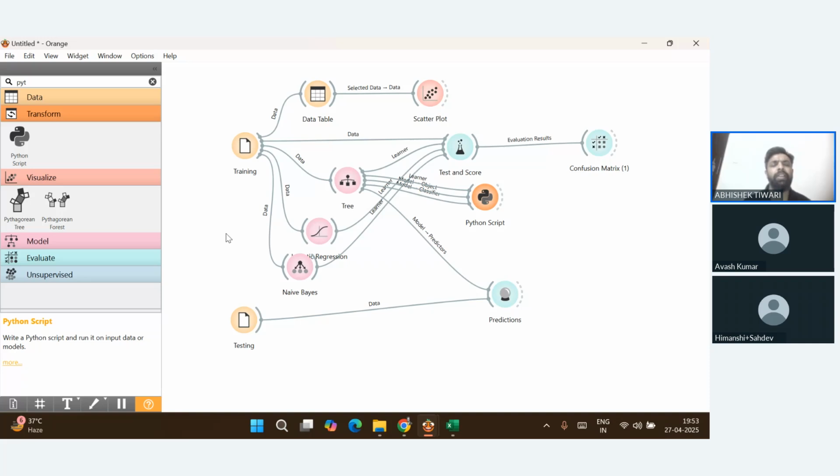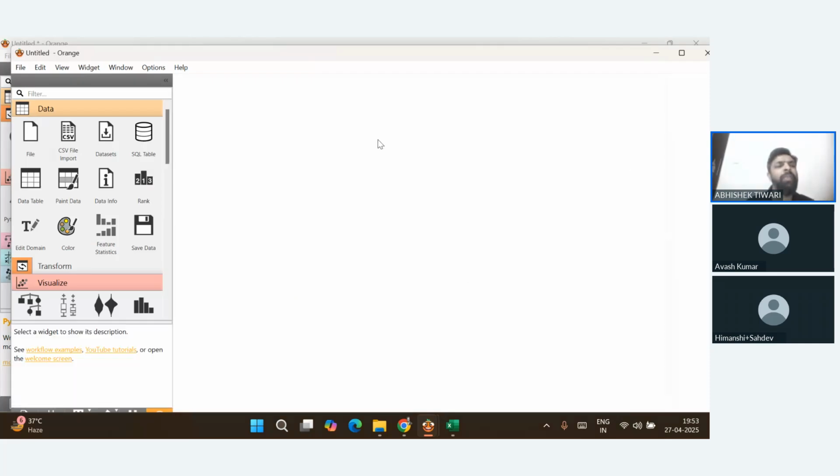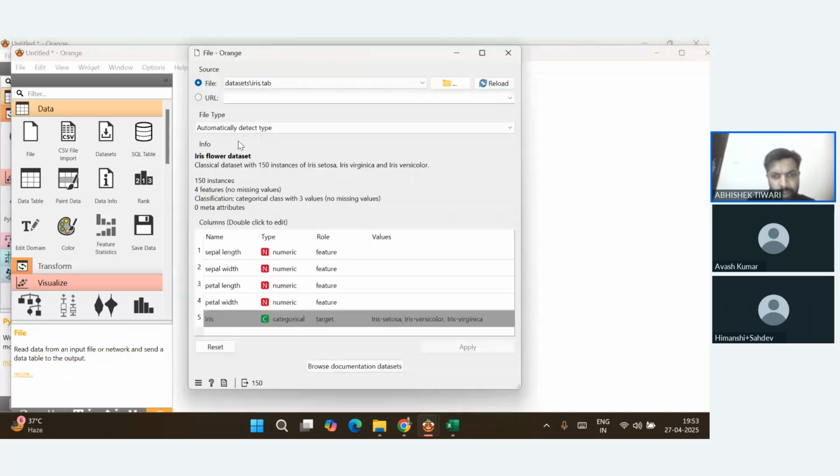I'm creating a new project itself, right? Once you have started a new blank project, first you will add this File option here. Double click on it, then you will have to choose the source from the file.